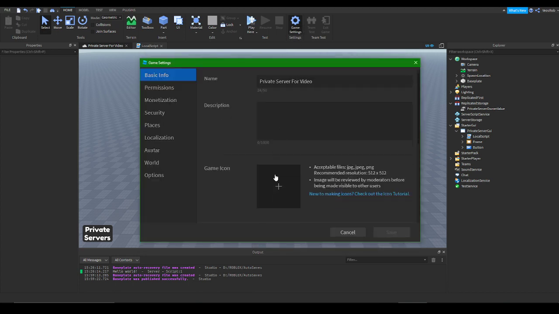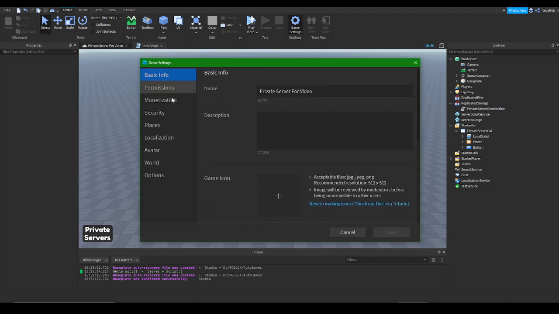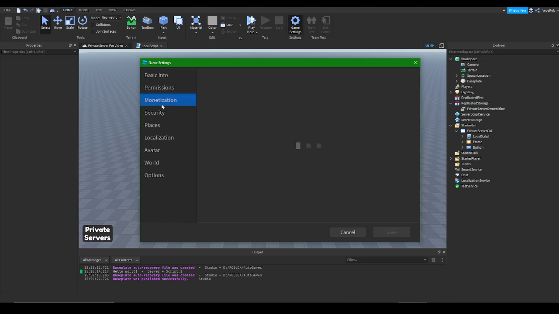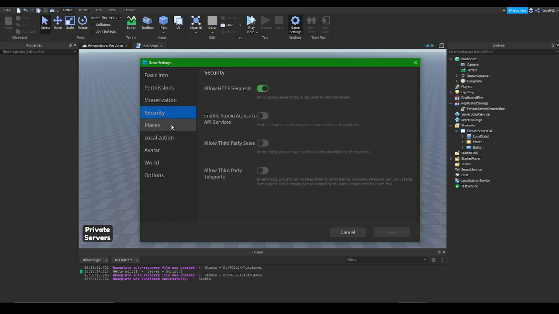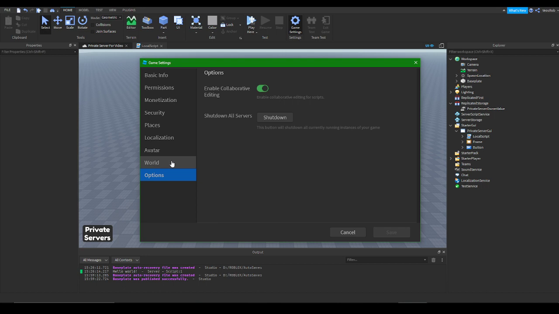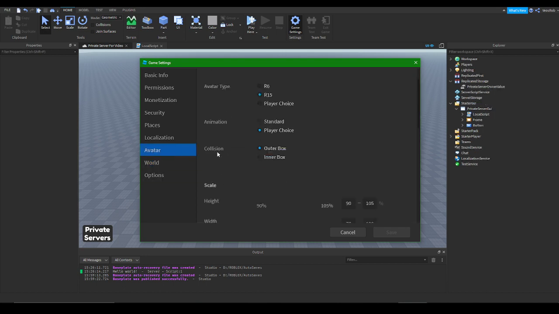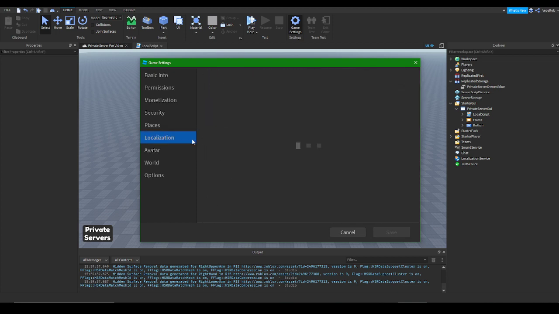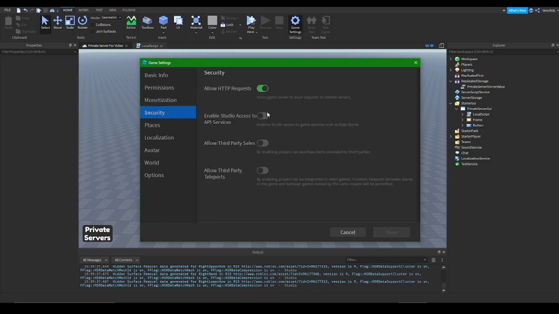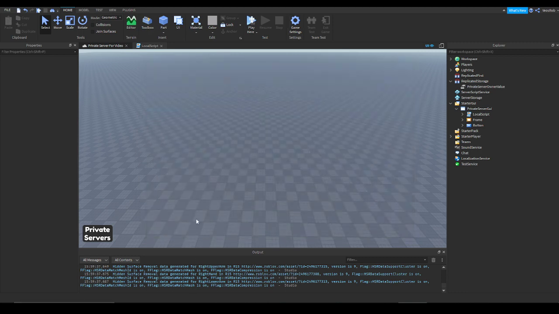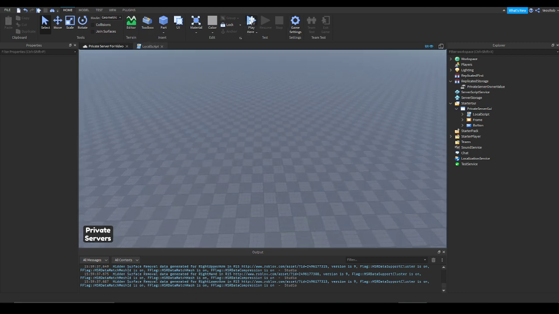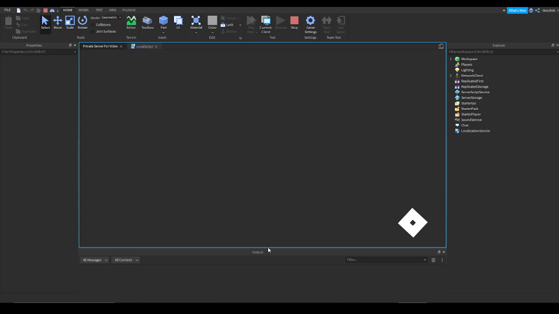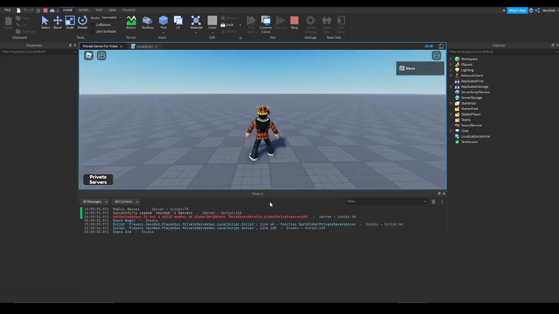Okay. If we go back to game settings right here, I'm going to have to go to, where's it at? I don't know if it lets me do it from here, where you can change how many people can join. No, I don't think it does. Well, anyway, we need to turn this on either way. So I am just going to play it in here just to double check we don't get any syntax errors as soon as the game joins. Oh yes, we have. That's lovely.